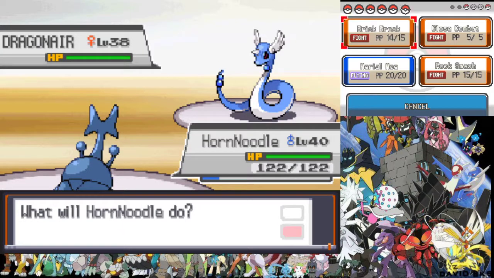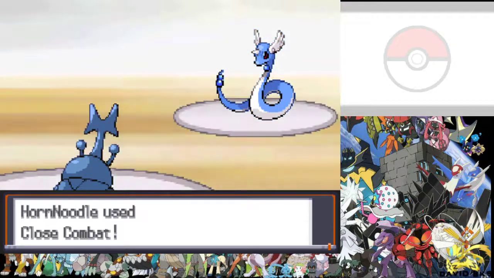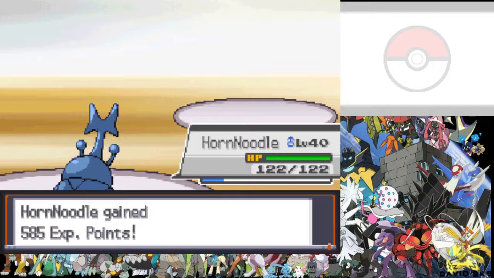Heal all. We'll do Close Combat. Close Combat is an insanely powerful move, but the trade-off is that every single time you use it, if it actually happens, defense falls and special defense falls.